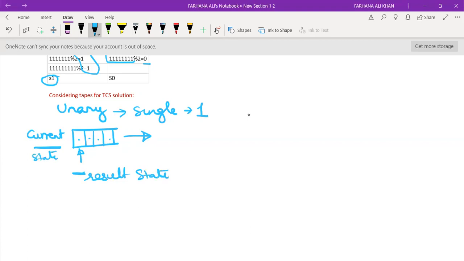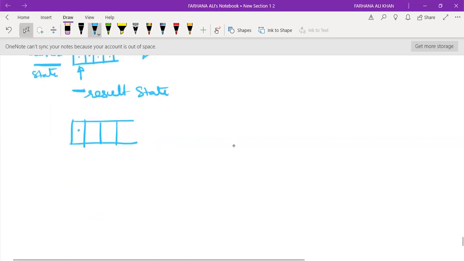Now quickly we will take our one tape and we will take the input. What kind of input are we taking? We have the unary number system, so only one input will be there. Now this is the ready position in which we are ready to take our input. This state which is ready to take the input, we will mark as, for example, the ST state. The ST state is a ready state in which we do not have any input, any resultant state, or any output. Where we are going to write output, we will write it on the top of the tape.